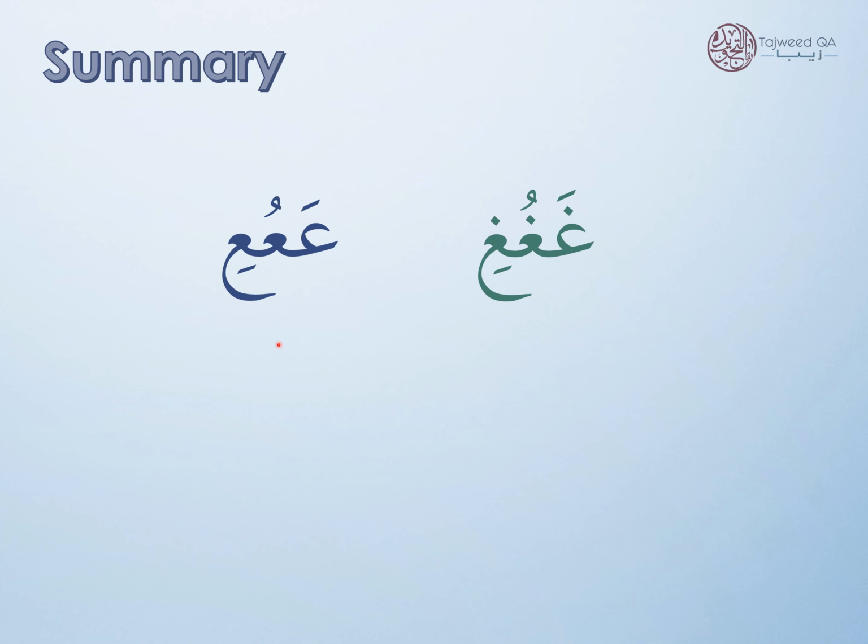It's very important that we don't pronounce the Ayn with any thickness, especially because we're pushing the tongue back. So we have to make sure that we don't allow any concaving to happen in the tongue, and we don't allow the back of the tongue to be elevated as we're pushing it back, because we're pushing the epiglottis back. So care needs to be taken to keep the Ayn as a thin letter. A, O, I, not A. So be careful that we don't thicken the tongue for the Ayn. A, O, I.